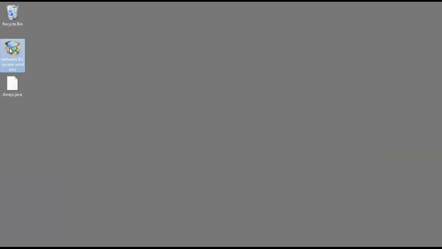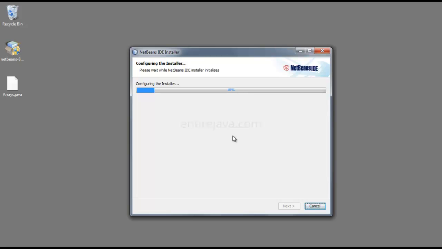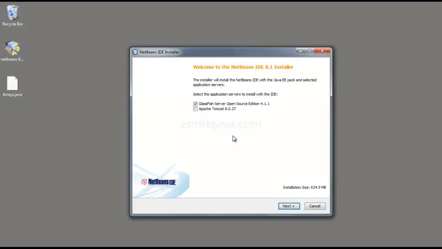Here it is. Double click to install it. Don't tell me you don't know how to install software. Installing software is the easiest thing in the world. Alright, uncheck this. We don't want the GlassFish server at the moment.